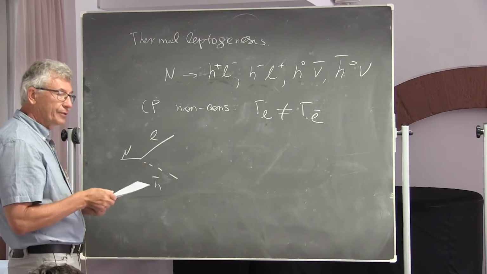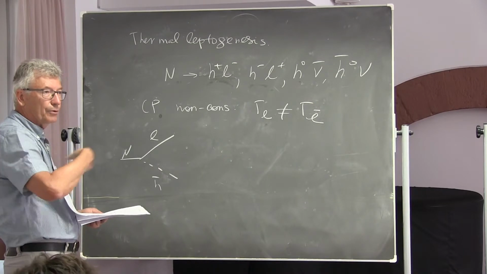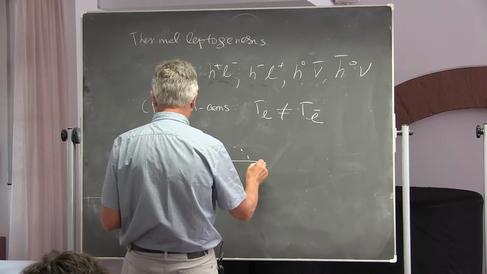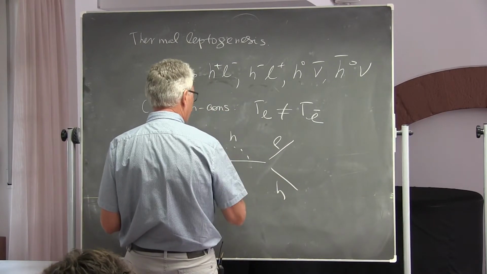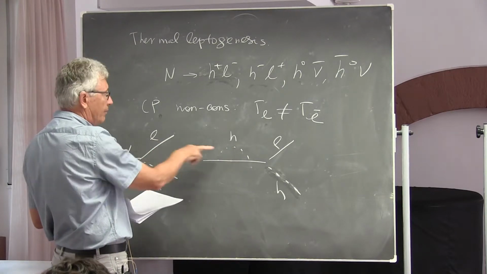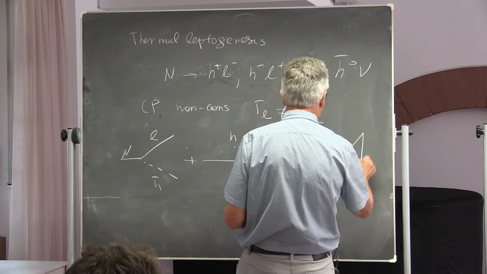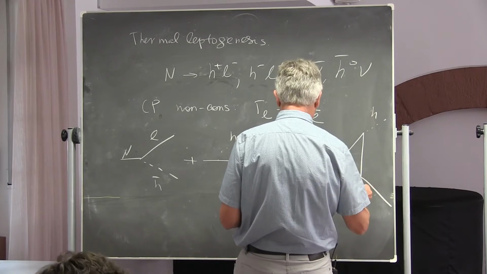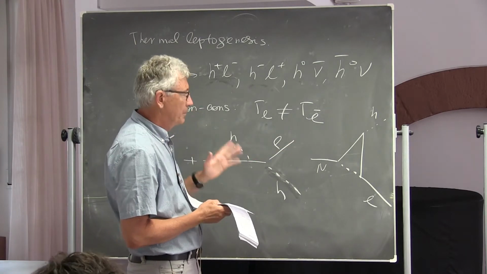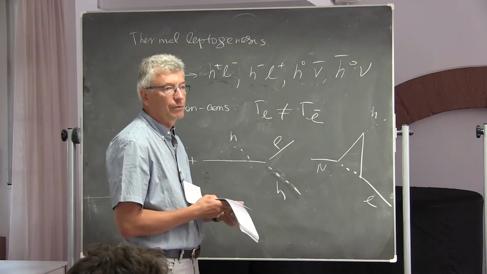So this is a decay in tree approximation. In tree approximation, you don't see CP violating effects because you take a modulus of the amplitude and all CP phases go away. But what you should do, you should add to that loop diagrams. Okay, there is this type of loop diagram in which you have an insertion into the H and L leg of a Higgs loop. And then there are triangular graphs of the following type. So this is Higgs, this is lepton, this is N. And you put here all these Yukawa couplings. Okay, so what you do, you make this computation, make a square of the amplitude, and then you find out that gamma L is not equal to gamma L bar.